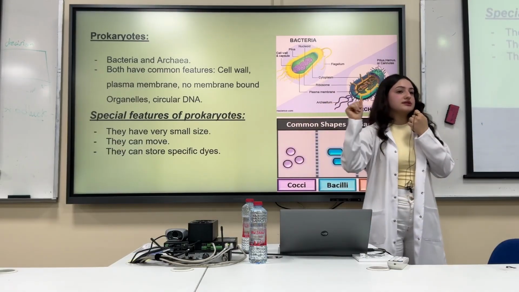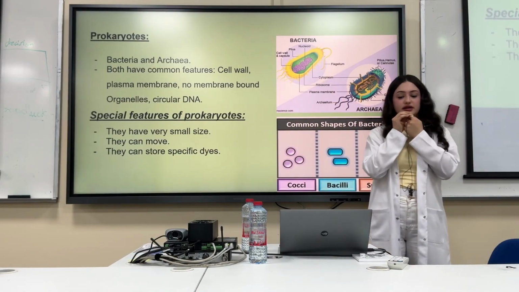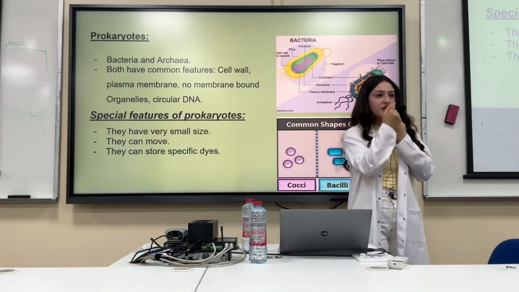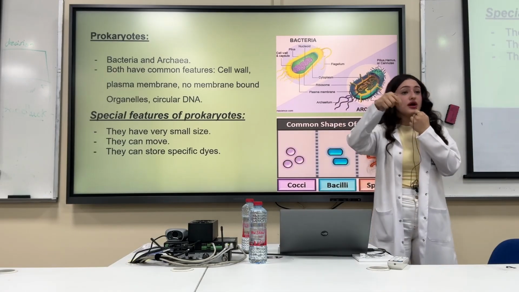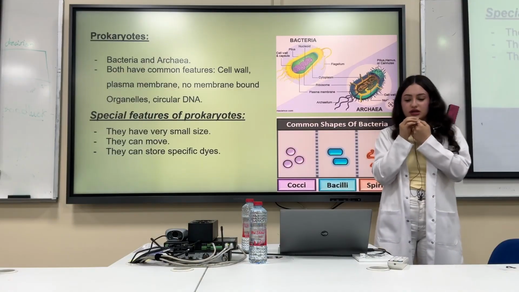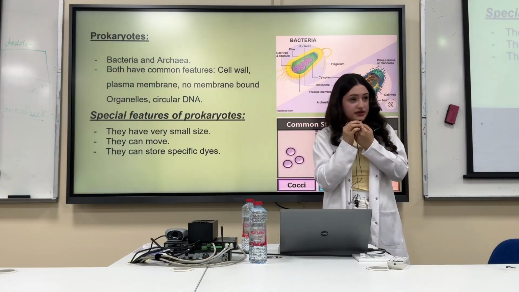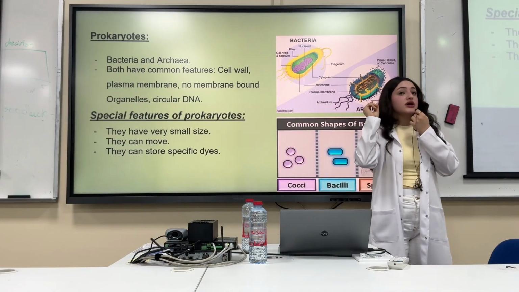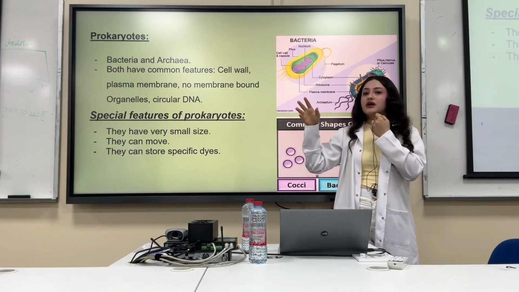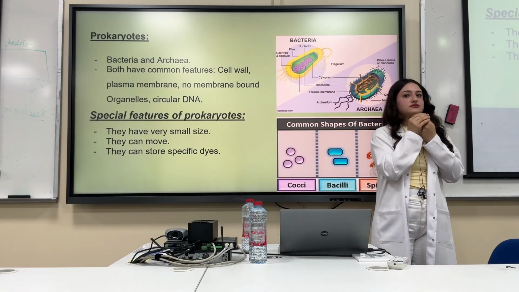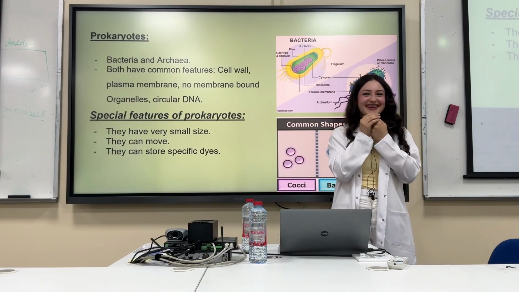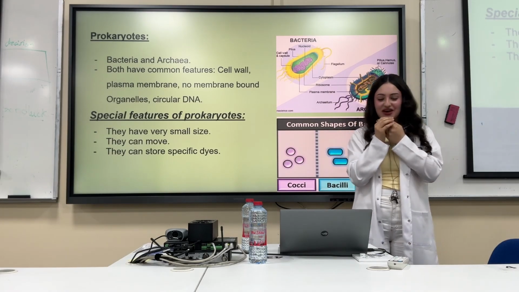A few special features present in all prokaryotes. The first one is the ability to retain dye. If I have bacteria here and I can see it with my naked eye, of course I can't see any bacteria with my naked eye. But if it happens and I can see it and I put the dye on it, it's going to retain that dye. It also has a very small size. All prokaryotes are very small. Can you guys tell me what's the diameter of prokaryotes? It's 1 micrometer. Yeah. Okay.